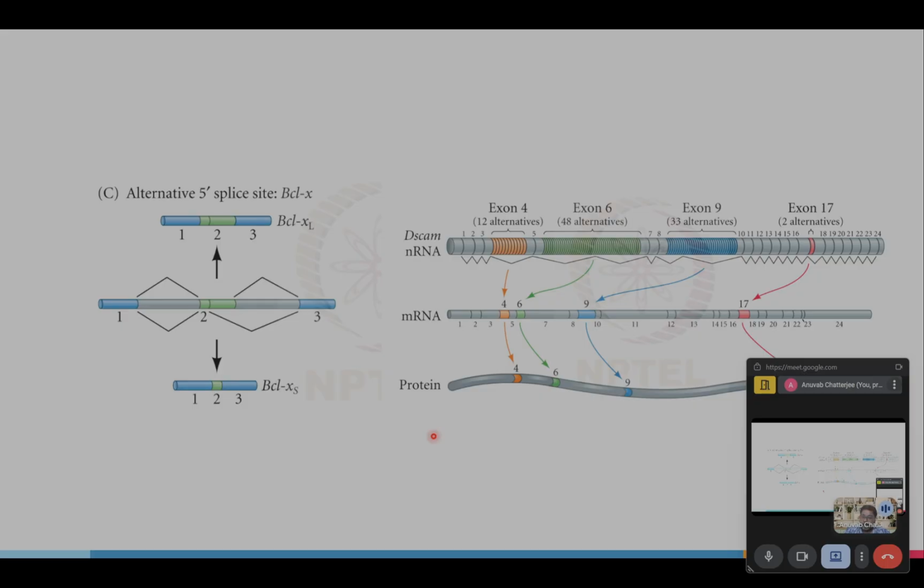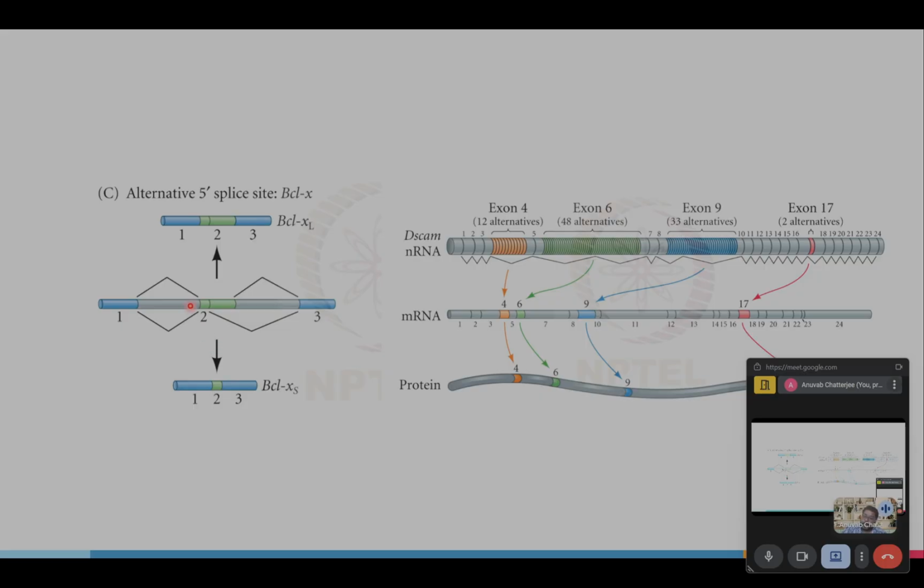So let us look at how alternate splicing changes things. Alternate splicing is when you have changes in splice variants. During splicing, not only can the introns be specifically removed, but which exons are included in the final protein, or which parts of the exons are included, is also part of alternate splicing. So the first example we will look at is when we have an alternate 5' splice site.